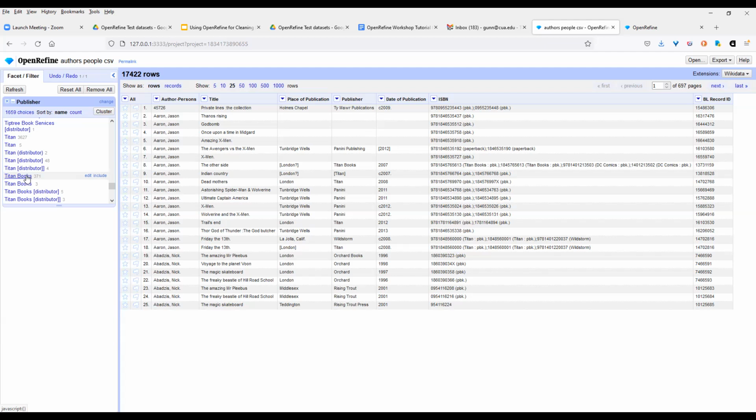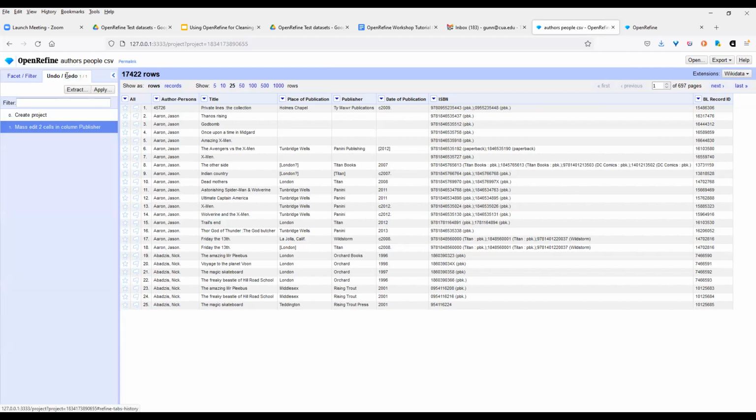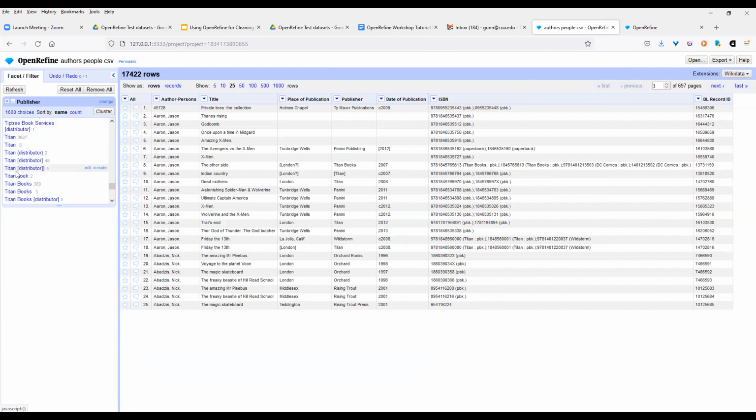At the same time, maybe you decide you don't want to do that. What you can do, and this is one of the nice things I like about OpenRefine, is that you can go up here to undo and click on that, and it will list all the actions that you're taking. So let's say I didn't want that. I didn't want to do the mass edit of 2 whole cells. What I can do is I can click on create project like that and say, well, has anything changed? Well, yeah, if you go back to facet, there's my Titan book right there. So you can't really screw up.